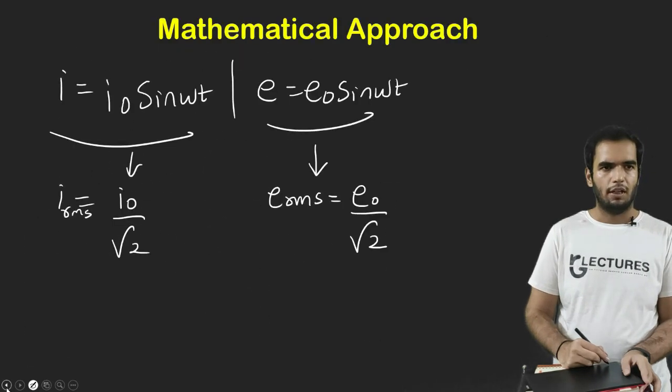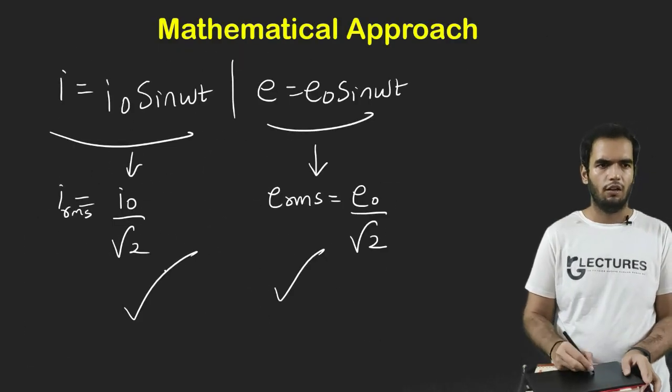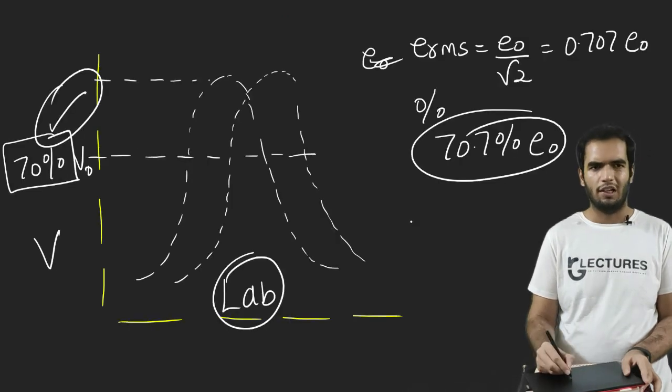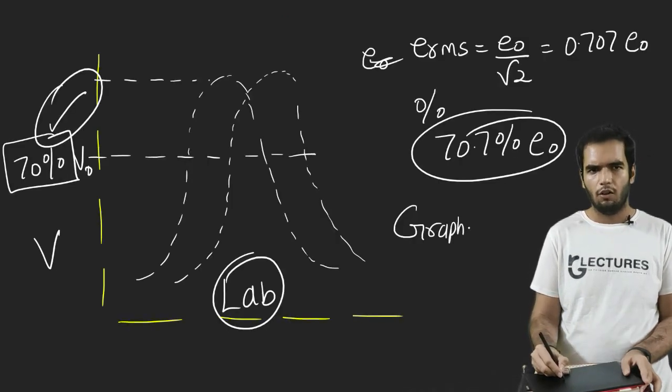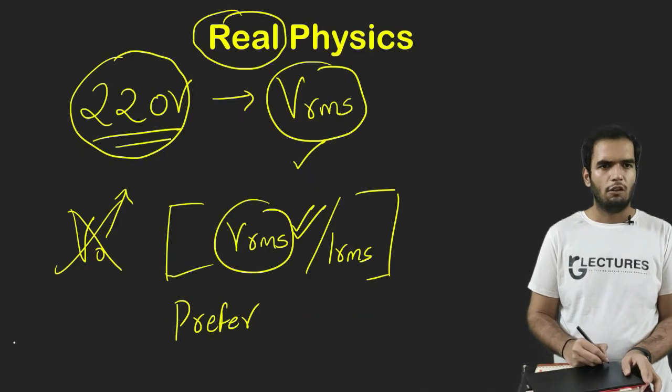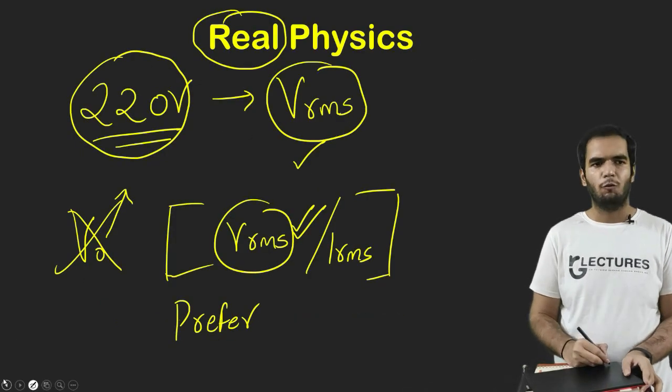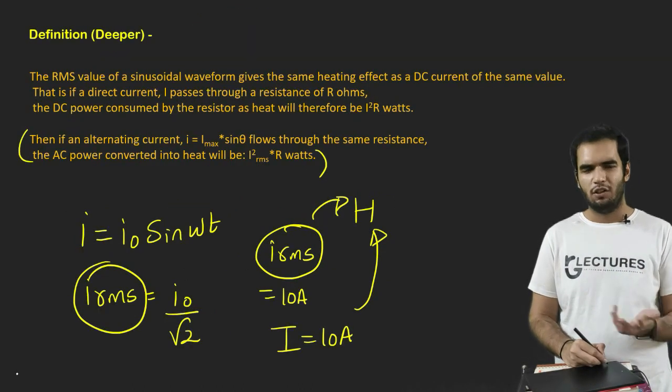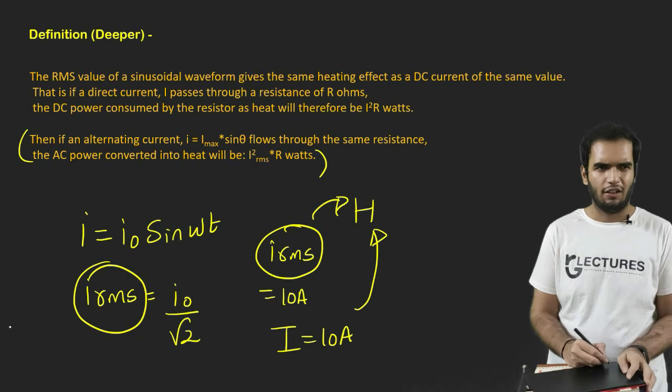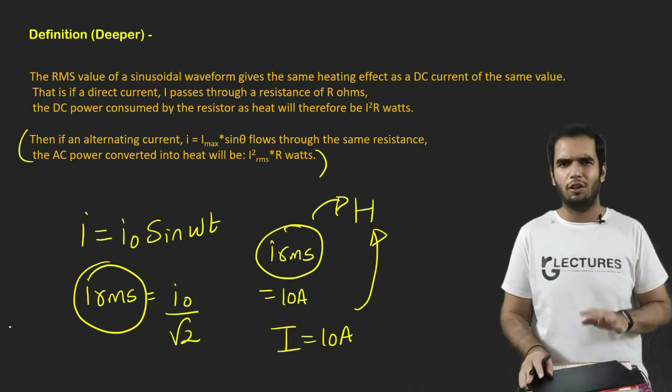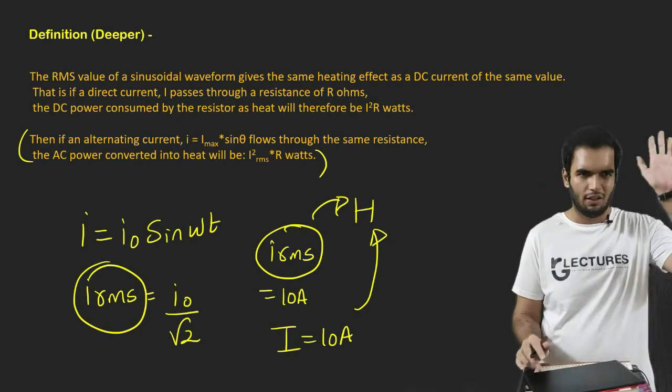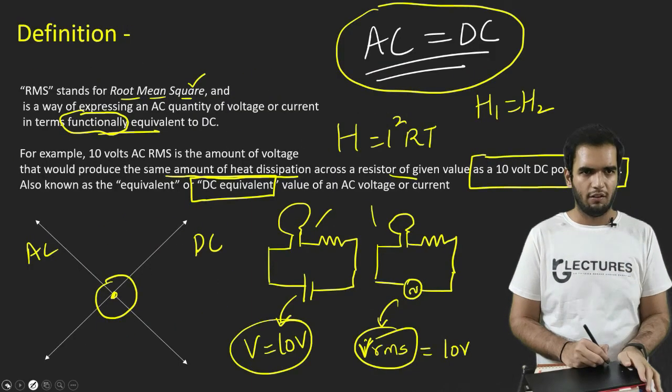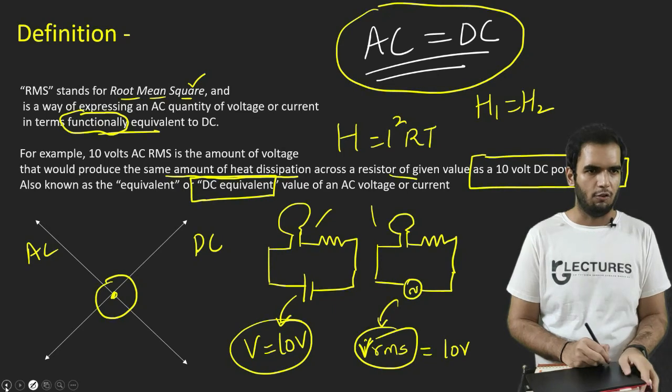So I hope you understood the mathematical part. This was the result. This was the mathematical approach. And there was some real physics which was related to graphical natures, as well as the voltage we get at our home, as well as whatever we deal in the physics laboratory. Because whatever we cannot measure doesn't have any significance. Though AC can be measured using hot wire ammeter, but that is some different physics. And this was the real physics behind the RMS value.